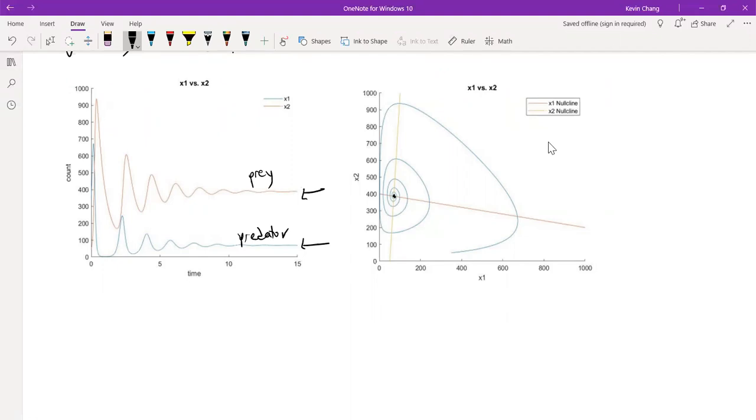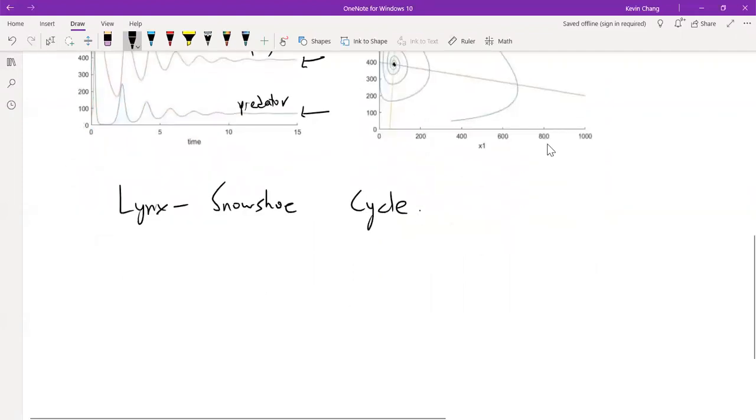They can take a long time to occur. But there are actually examples of oscillations that do occur very observationally and clearly in life. And one of the famous ones is, I believe it's called the Lynx Snowshoe cycle. This is a very famous biological phenomenon. It's basically, a lynx is a type of cat, and a snowshoe is a type of rabbit. And they live in northern areas where there's a lot of snow.